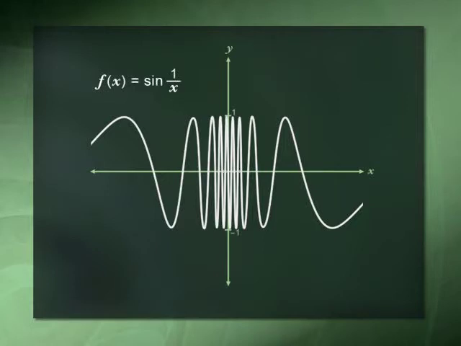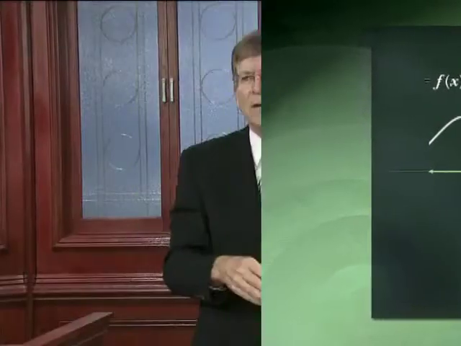As I get closer and closer to 0, this function goes up and down between minus 1 and 1 infinitely often. It just goes crazy as it's getting near the origin. Just up and down, up and down, up and down. I invite you to graph this on your graphing utility, and then zoom in near the origin, you'll see this chaotic behavior as the function goes up and down. That kind of tells us, I think, that, hey, this limit is not going to exist.